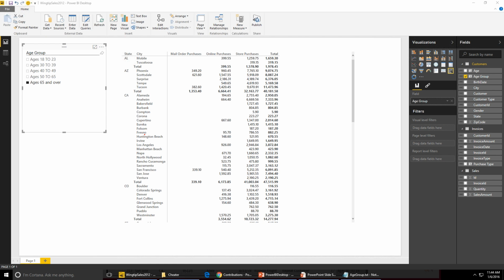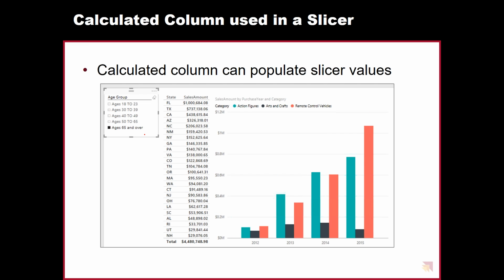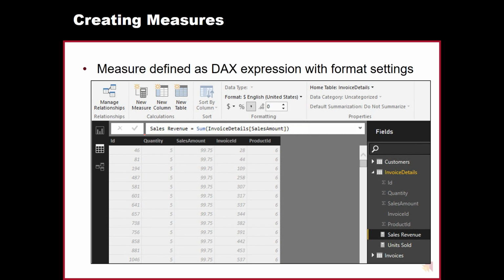Okay, so back to the slides. The key point here is that we used a calculated column to take some value and start putting it in buckets, or in various categories. Calculated columns generally are going to show up as row labels or column labels, or we use them in slicers. Okay, now what we'll create far more often is measures. And measures are defined with DAX expressions, just like they are defined.